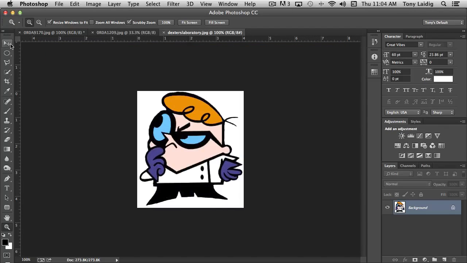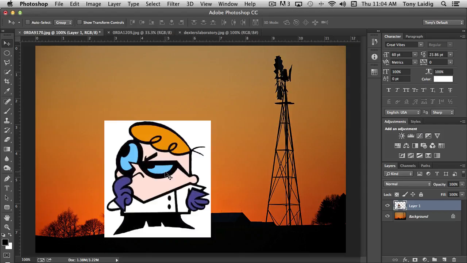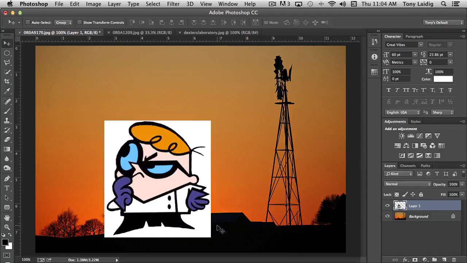The easiest way to do that in this newer version of Photoshop is to click our Move tool, left mouse click and drag this character onto the tab where we want him to go, and then release it. And it instantly moves him from the tab that he was on, which he's still there, it's just a copy, but it moves it and places it into our image here.